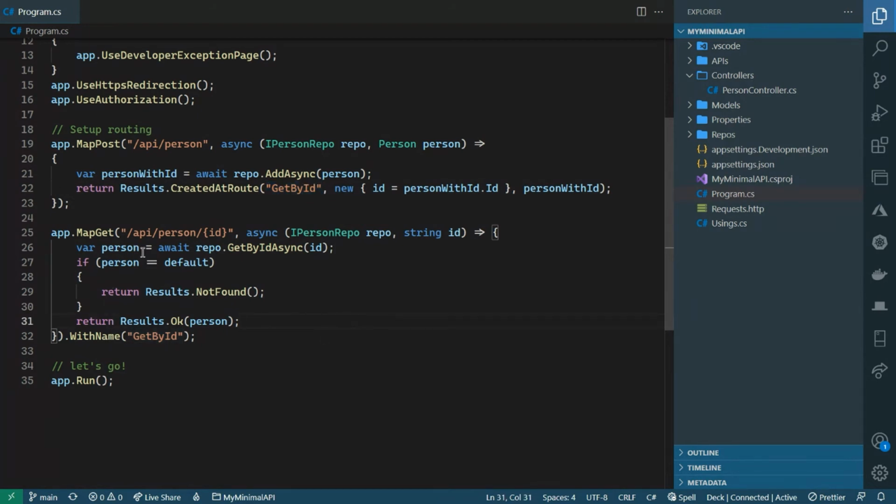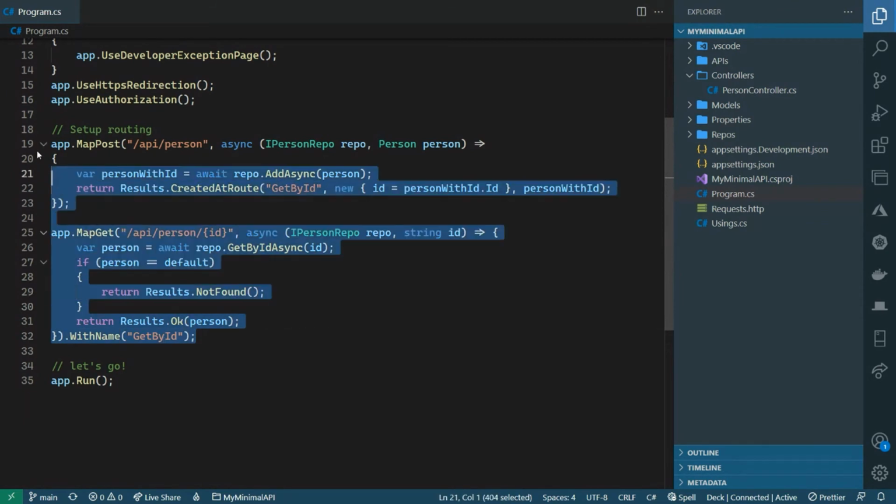And then we've already touched on that a little bit. Here you see the map get, and in the URL, you also see that I can use these variables that will automatically be populated when I call this API. And again, this is injected using dependency injection, and this will be passed in because I specified that in this URL. This is basically the same as with ASP.NET Core Web API before. And then in this case, I'm just getting the person from my repository. If I can't find it by ID, I will give it a not found, so a 404. And in another case, I will just give it an HTTP status result 200 OK and give back the person.